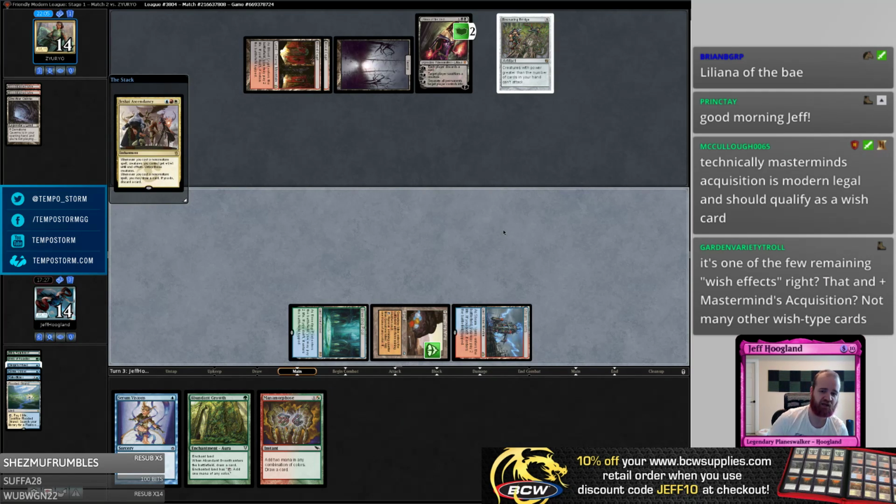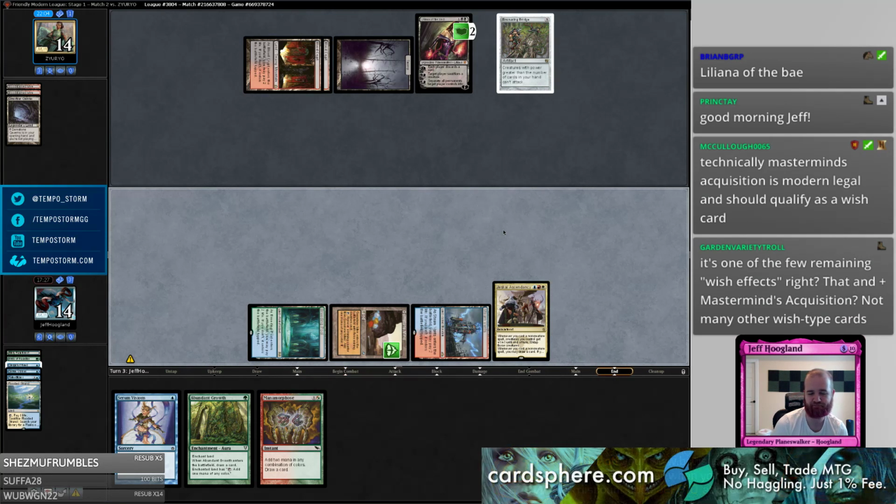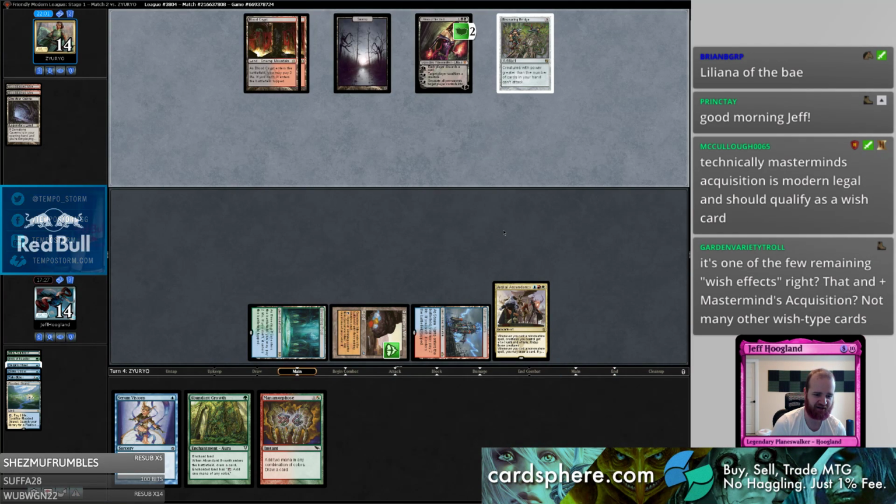Alright. You move, Yugi boy. This is all we got. This is all we have. I believe, I believe, I believe.